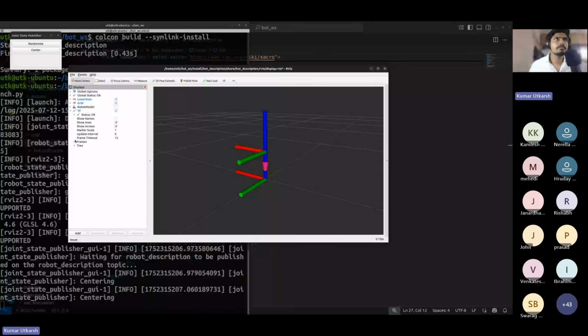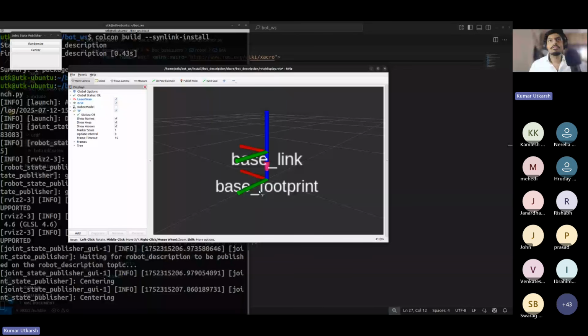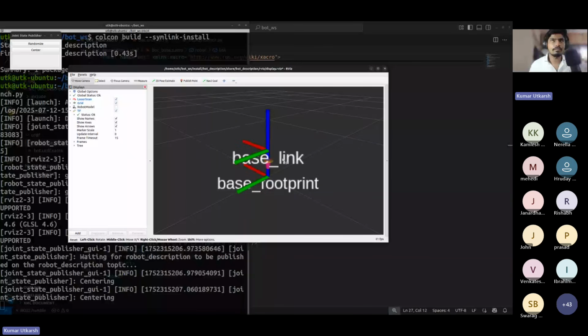So here you can see that this is the base footprint. And since we want the chassis of our bot a little elevated from the ground, we have created a base footprint which stays in contact with the ground. And then we have created a base link, which is a child of the base footprint link, and it is elevated. So this is the main reason why we create a base footprint in such cases.